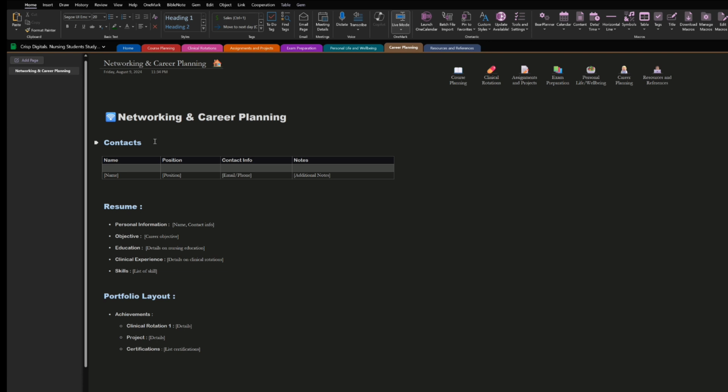You want to have contacts of your preceptors, of the people you met, the doctors, the other nurses that are around there who are not your preceptors, the ones that you've worked with and they actually liked working with you and they've given you one or two pieces of advice, or they've actually helped you to do something, encouraged you or lifted you up somehow. You want to have their contact, at least if they give it to you, have their number, have their name, the position they have, whether a pharmacist or a doctor or a nurse, and their contact information like their phone or email address, and notes so you can remember who they are.